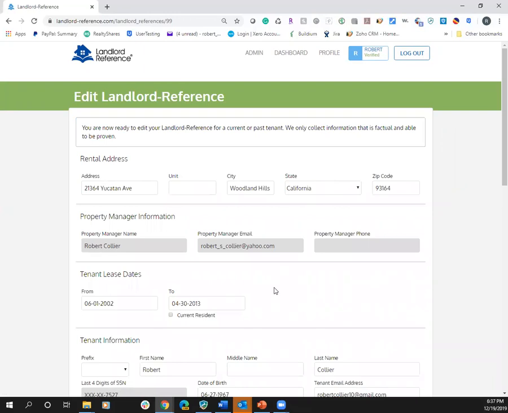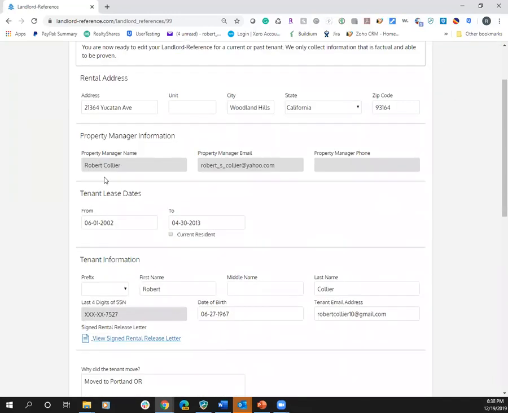And what you'll see is by the renter making the request, they are somewhat pre-populating the form with their information. So they've typed in what the address was. You see here, my information is locked in. So my email address, my name is locked on because it knows who I am as a verified landlord.